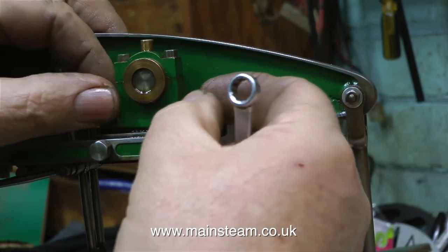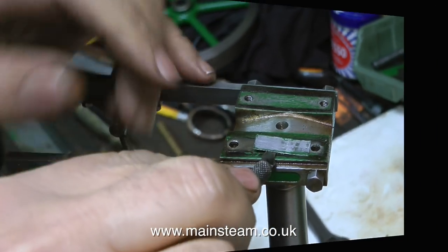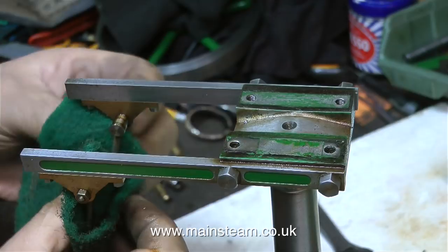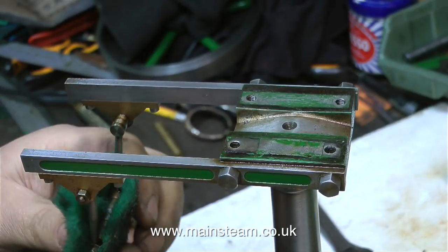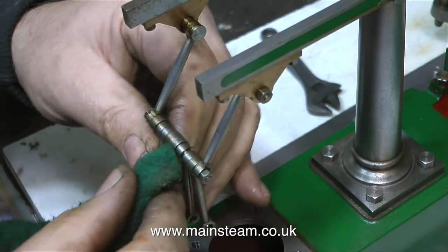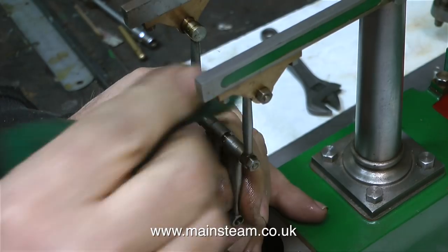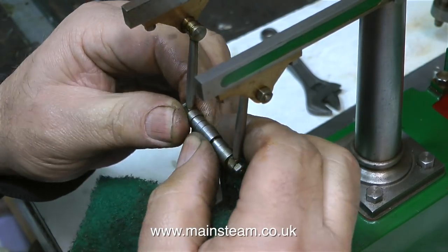I'm taking the main bearings off the top of the column, and I'll show you why in a moment. But underneath I find a shim, a piece of shim steel. So I'll remove that temporarily because when I fit the engine back together I'm not convinced that it will need this. There was a slight knock on the engine for no apparent reason. When I look closely at the mechanical parts of this engine, everything is very well made and there's not a lot of slop in the bearings and it should be okay. But there is a very slight knock and I think that could just be some misalignment, but I'm sure I will find out in due course.